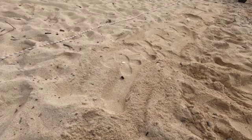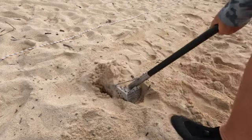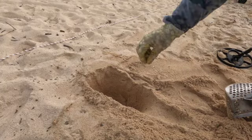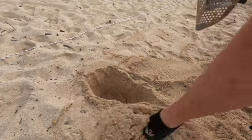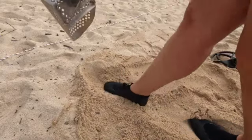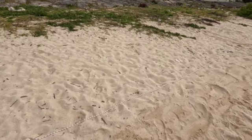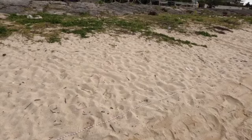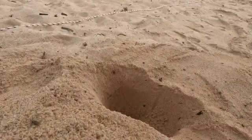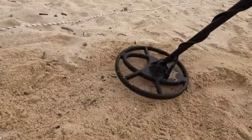I'm going to do a depth test on the quarter. Let's take two good scoops of sand out. It's at least an eight-inch hole — let's put the quarter down in and cover it back up. Let's see how we can hear it. That's eight inches down — that's a US quarter. Pretty good sounding! Let's put the dime in the same hole, about eight inches down. I'm hearing it just fine.